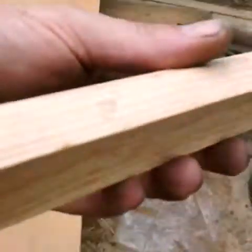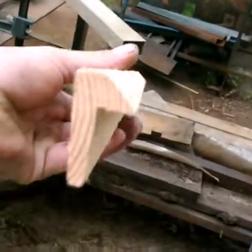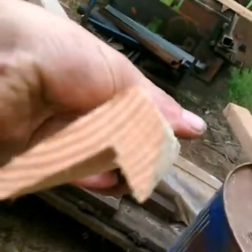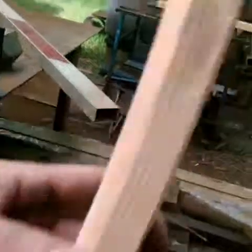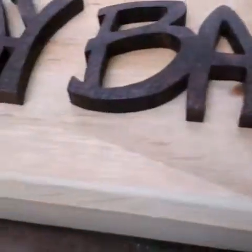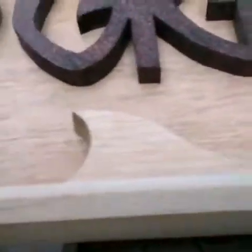I'm still working on this sign. I got a little bit of stuff done. I got some of this trim cut, and man, it is worrisome. But this is the trim. You see how it fits around there, and that one side right there is beveled over at a 45. And I got some of it done and put on the sign, the bottom piece there. And it looks good on there.